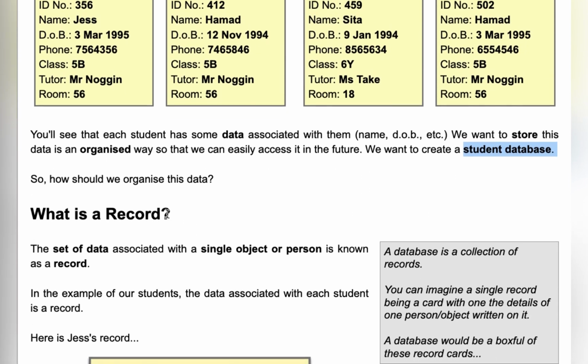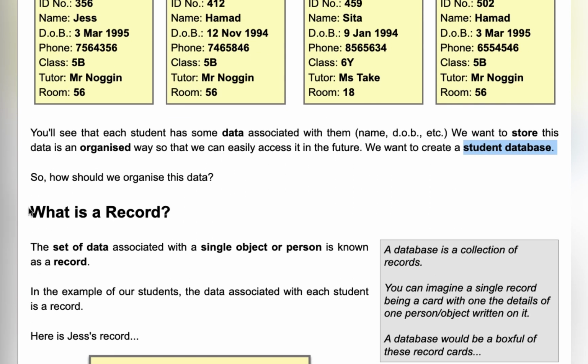So a database is a collection of records. When you want to define a database, you say a database is a collection of different records from different students. It's just like the way you define a set in maths: a collection of data.